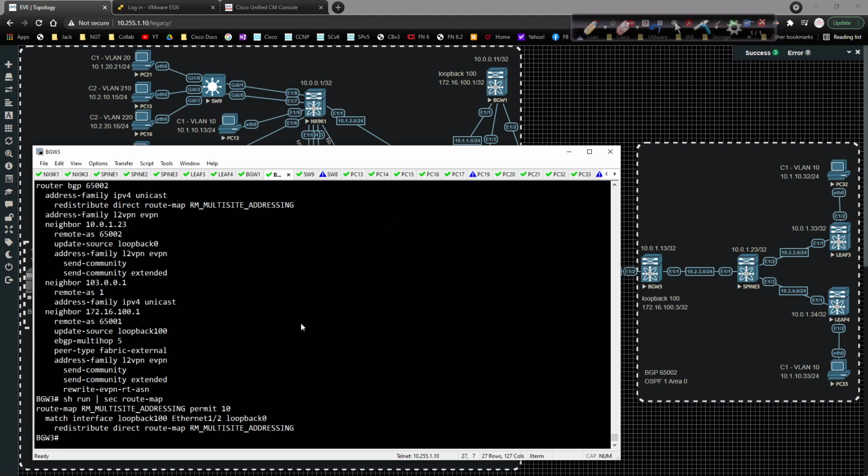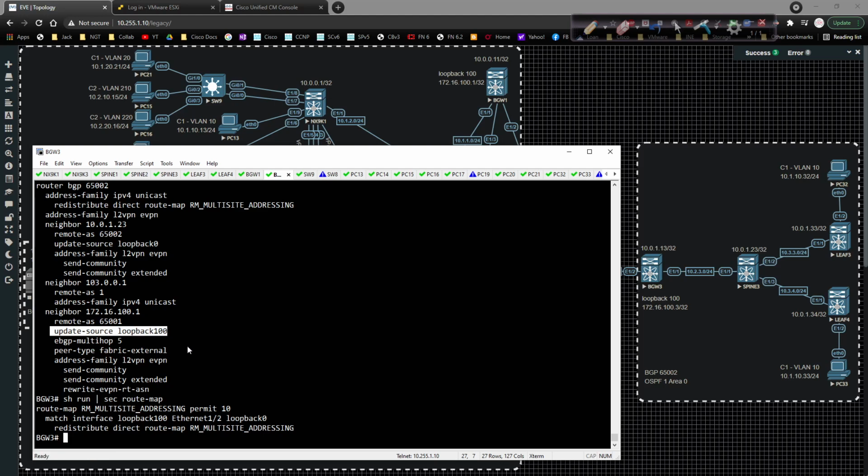From there, we take it a step further and create a Layer 2 VPN point-to-point eBGP multi-hop peering. Here I'm pointing towards the loopback address of Border Gateway 1, the remote AS that I'm peering to. I'm peering from loopback 100 to loopback 100.